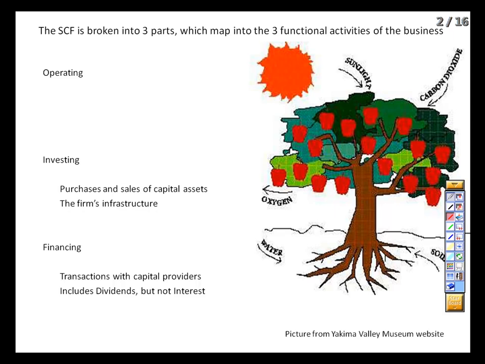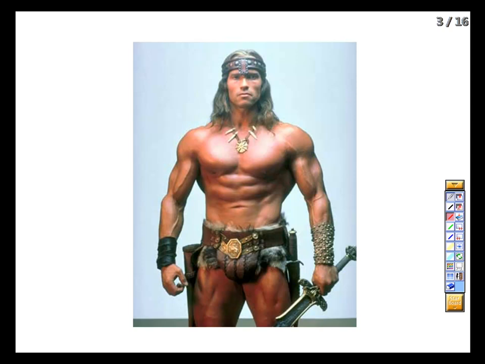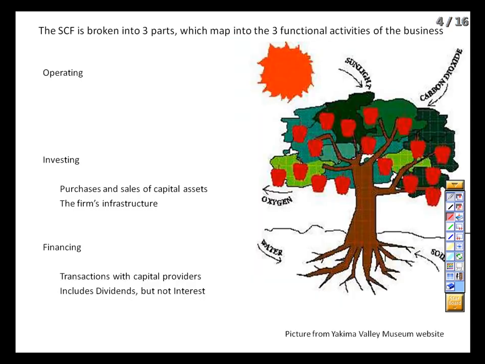So what is our goal? If we're an apple tree, our goal is to photosynthesize and make apples. If we're Conan, our goal is to crush our enemies, to see them driven before us, and to hear the lamentations of their women. If we are a company, however, our goal is actually to run our business, buying and selling goods and services, generating profit for our owners. So the operating section looks at cash in and cash out from our day-to-day operations. This provides a good alternative to net income as a summary measure. Two different ways of looking at the same transactions, one on an accrual basis and one on a cash basis.